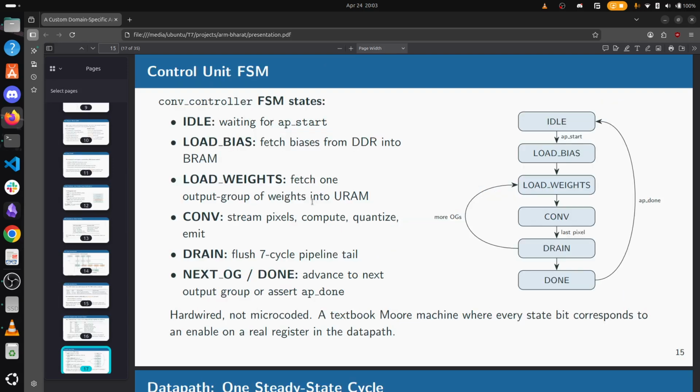So this is our accelerator FSM. FSM is finite state machine, and these are the different internal states of the accelerator. Like the CPU has instruction fetch, instruction decode, and all these different states and operations, our FPGA also has different operations. First is the loading stage, then the loading weight stage, then performing the actual operations, and finally writing the output. So this is just a representation of what our FPGA is doing internally.